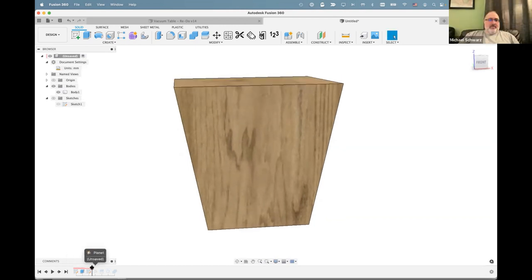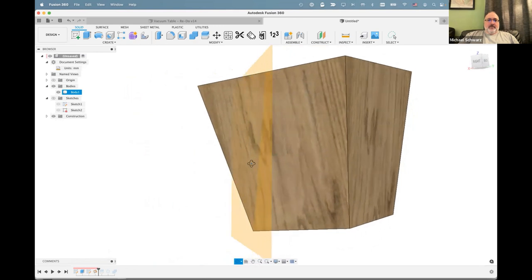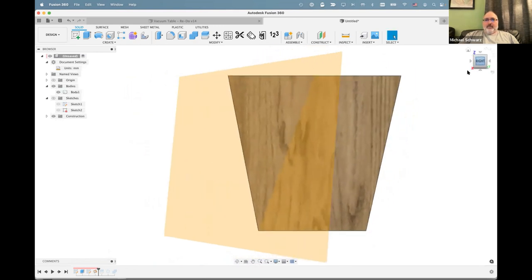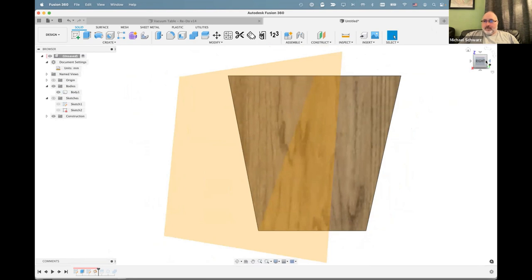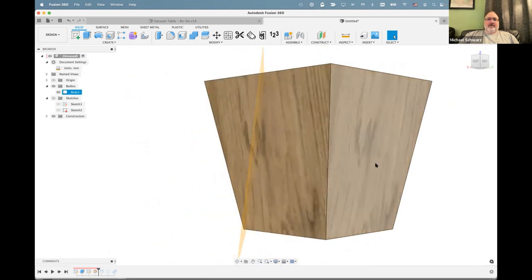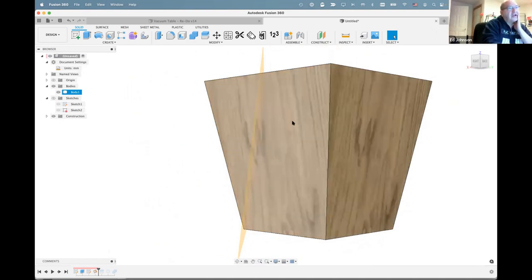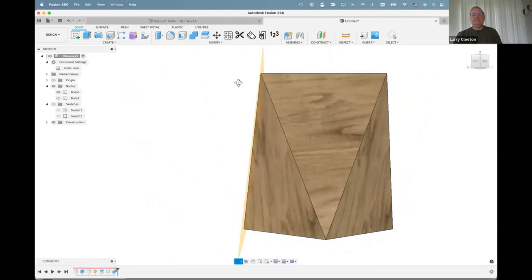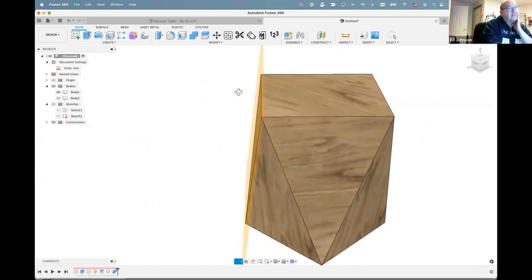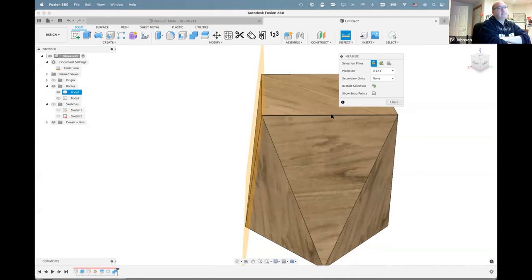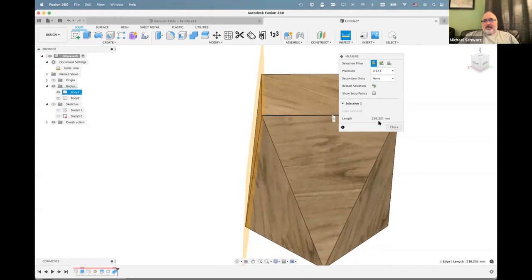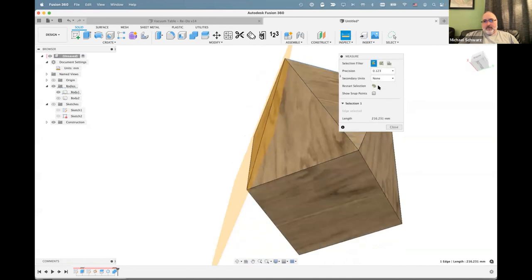Okay. So if we bring back that construction plane and I rotate it and we look at it from completely the right side, or if we do a 45, there. Did your top square end up equaling the size of the bottom square? I don't think so. We were going to adjust that. Yeah, because that'd be the only thing I could see, you just want to make sure you extrude. Yeah, we had to figure out the angle or extrude it far enough so it matches. Aren't they the same size or not? So this one ended up being 216, and this one ended up being 200. Yeah, so it ended up being a little bit larger on the top.